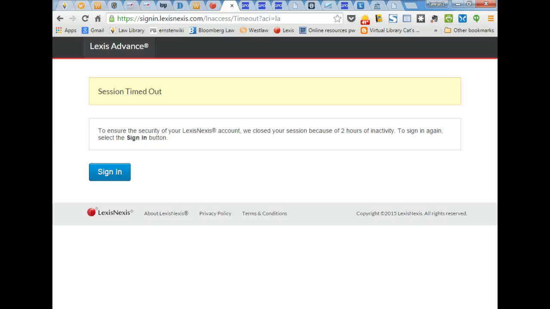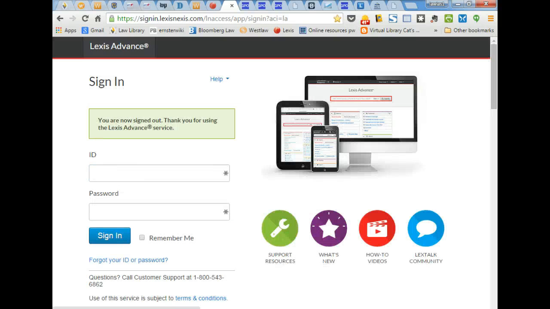Frequently in annotated codes, you won't get any CFR reference. So if we were looking at our favorite section 1144, at least on Westlaw, we wouldn't get any CFR reference. On Lexis, I believe you do. The USCS, I timed out. The USCS tends to give a few more CFR references, I find, than the USCA. But again, you can't count on it, but you might as well take advantage if you do find it.